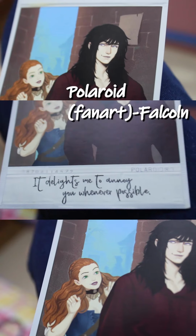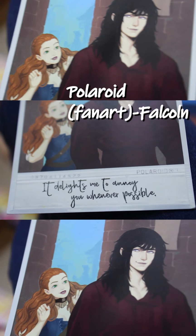The next thing that we have is from the book Falconer, and it's the FaeCrate Polaroids. It's so cute. I just love the Polaroid collection. I just really wish that we did not live with borders. I wish the world was small, so you could buy from anywhere around the world and it would reach you faster and you wouldn't have to pay so much shipping.